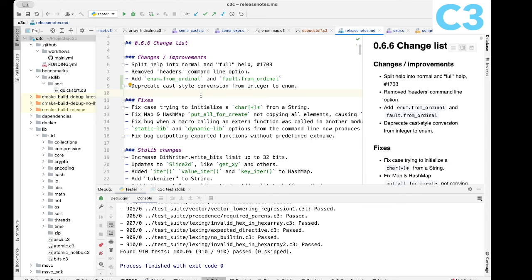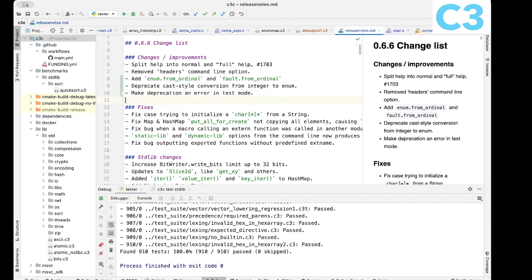And let's copy those two, sorry. Oh, and also make deprecation an error for tests in test mode. Okay, that's it. Let's add those.